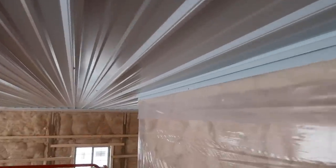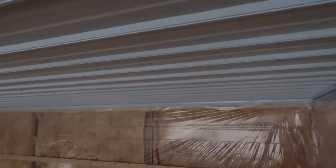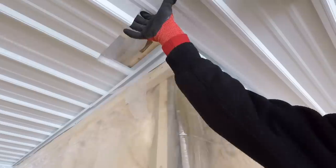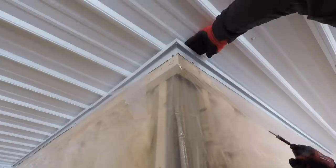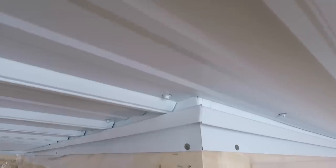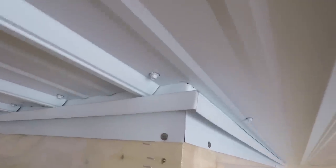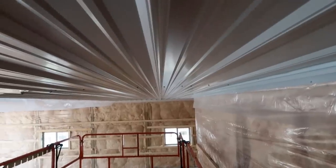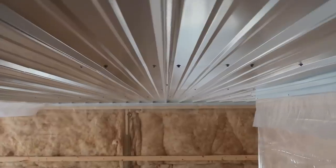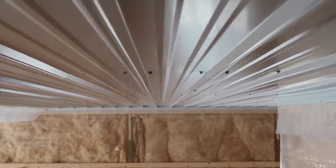So we just got through this odd little corner here on the ceiling, and I didn't know exactly how it was gonna turn out because we always snap our starting line and then just run the rest through, you know, basically experience, and we've done it enough that we know how it feels. But now that we came to this corner here, we didn't really have anything to go off of, and instead of snapping a line, we just eyeballed it. So let's take a look, see what it looks like from this end. Not bad for the first time. Second time, dude. Third time?